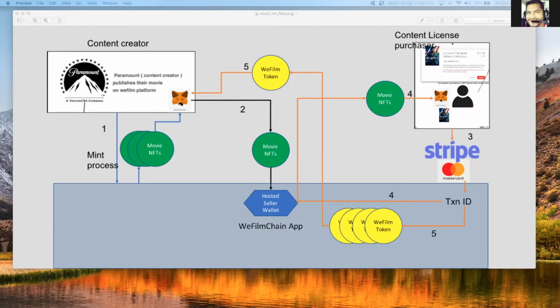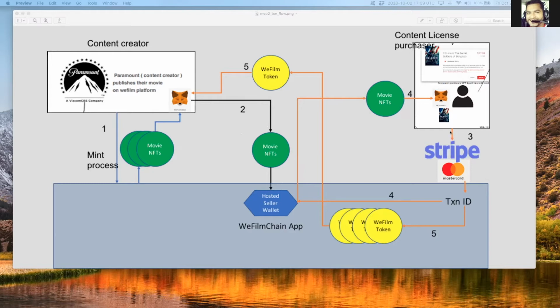So when the content creator is ready to sell, they will transfer some licenses to the Wefilm chain hosted seller wallet. Then we move on to the content consumer workflow, where the content consumer can see a movie that they want to purchase. They see the purchase price.